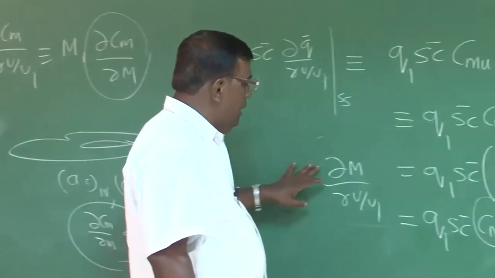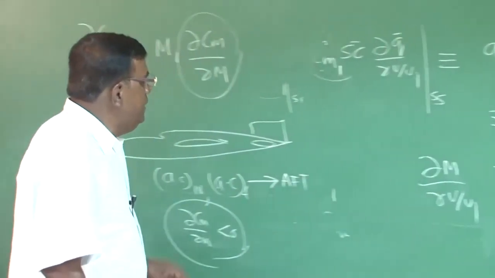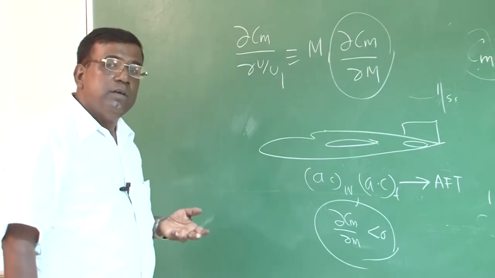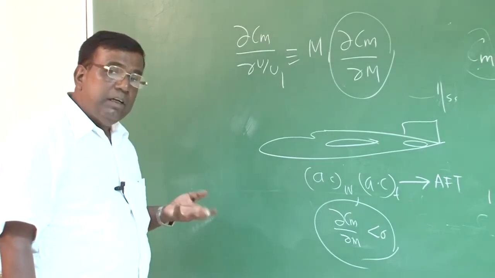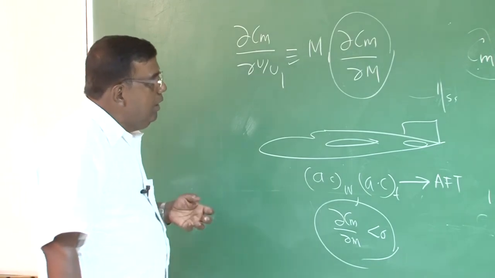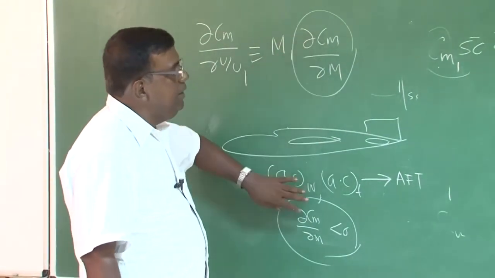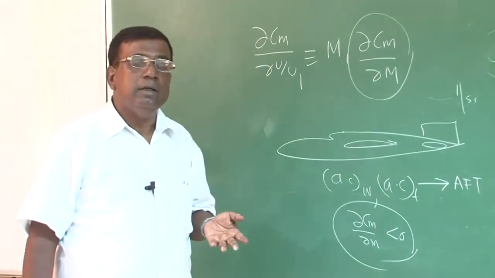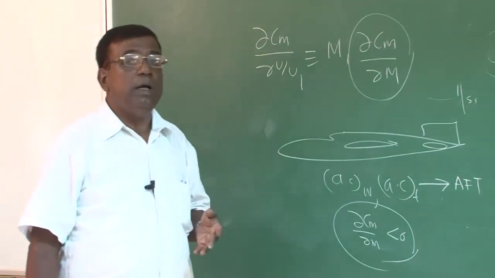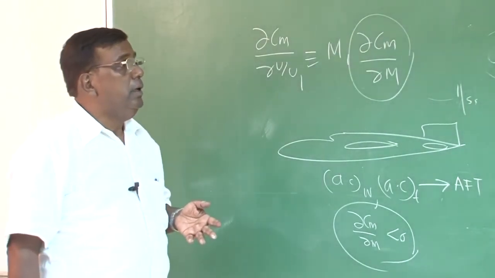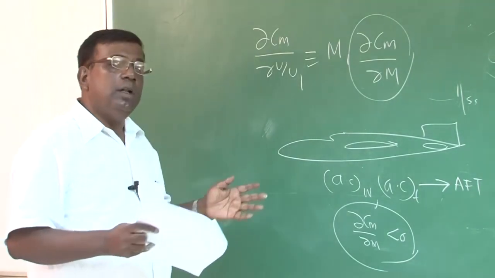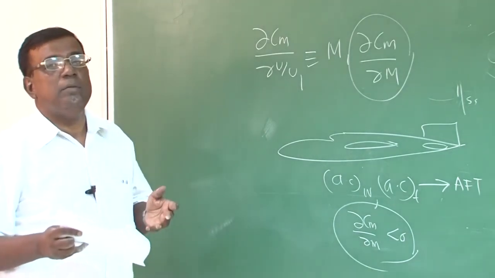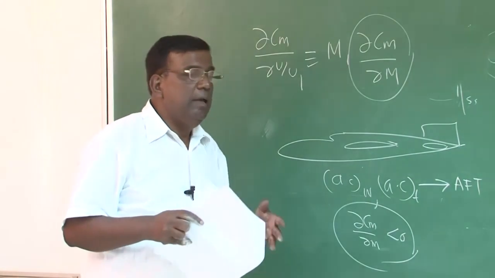So today what I tried to explain is how do I find these derivatives, which are useful for characterizing dynamic stability through solving the equations of motion, which are the perturbed equations of motion. We tried to understand how I find these derivatives using the geometry of the airplane, using the flight regime of the airplane, whether subsonic or supersonic, knowing the characteristics of the airfoil. Once I know this, I know how to model the equation of motion to evaluate whether the airplane is dynamically stable or not. Towards that aim, we are inching forward.